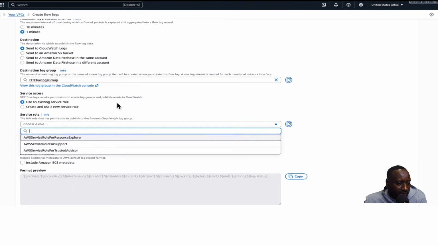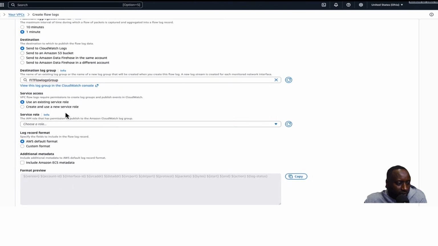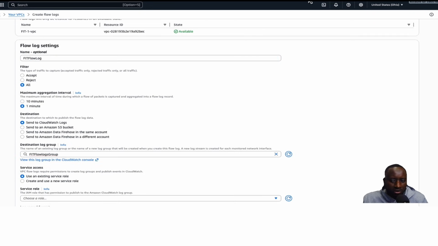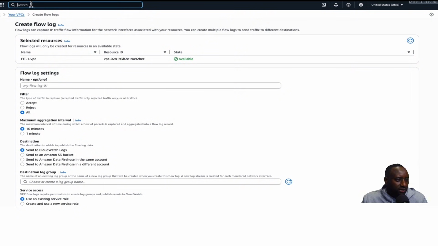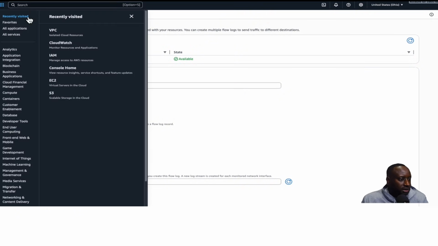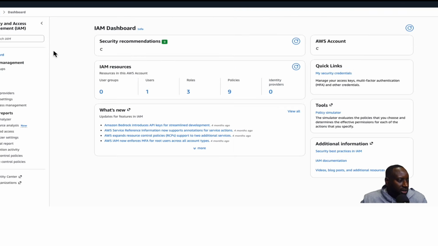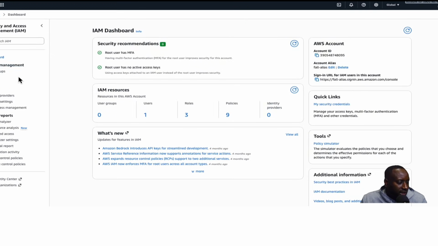Okay, now let's go ahead and go into our IAM console and create a policy, create a role, and then when we come back here, we can attach that one here. So I'm going to leave this one as it is right now and open another browser, and in this browser I want to go back to the default. Let me go back to here and click on IAM right here, and we need to create a policy.